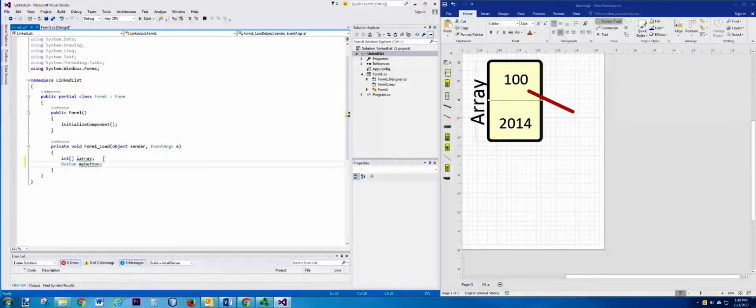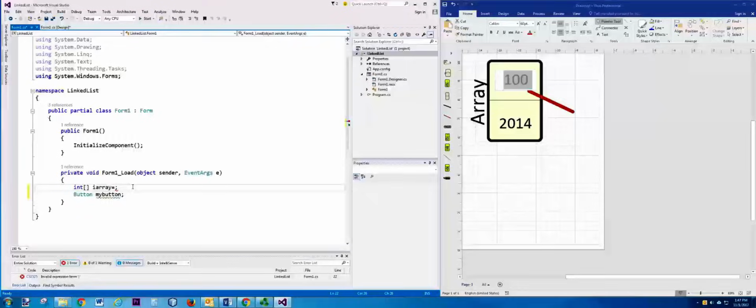Now, it's when you go to instantiate the button or the array that you actually assign the address of what the reference type points to, the address of where the data is going to be stored in RAM. So reference data types have their own address that is automatically assigned, and they hold the address, or the location in memory, of their data. In the case of iArray, whenever you ask for that memory, you use the new operator. I'm going to zoom in on this a little bit. So we're going to say I want a new integer, and I want 3 of them.